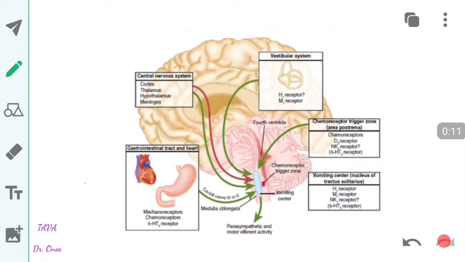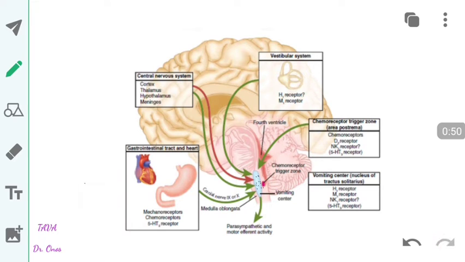Now, nausea and vomiting, the main regulatory center for vomiting is known as the vomiting center. You can see here I'm painting it with black dots, the vomiting center. So it's from the vomiting center that the vomiting reflex is initiated. There are receptors present here, which are majorly muscarinic receptors, but on the next slide, I'll show you more receptors that could likely be found on the vomiting center. So when muscarinic receptors are stimulated on the vomiting center, then the vomiting reflex is initiated.